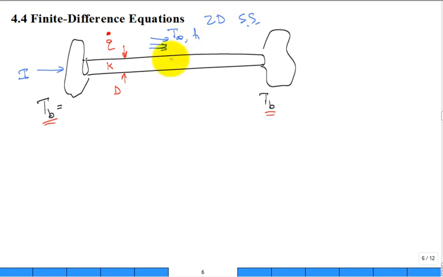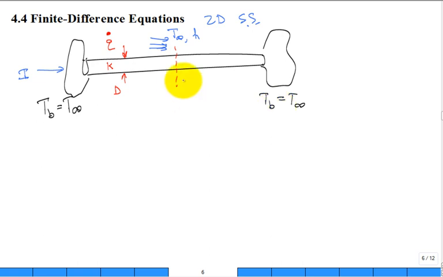Is the problem going to be symmetric about the middle of the wire? Is the temperature profile going to be symmetrical? Yeah, now if TB1 was different than TB2, then it would not be symmetrical. But if the base temperatures are the same on both sides, it's symmetrical. And so we're going to actually assume that TB1 and TB2 are the same, and they're actually the same as T infinity. That's the problem that we had solved already a couple days ago.